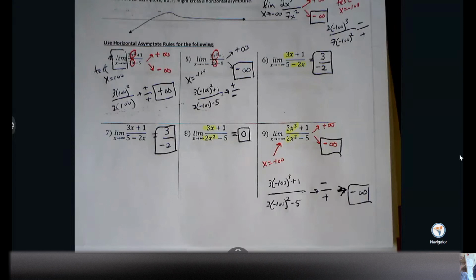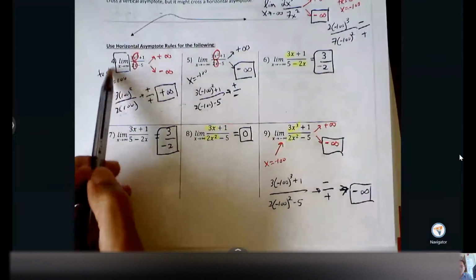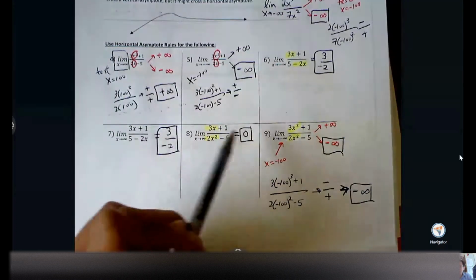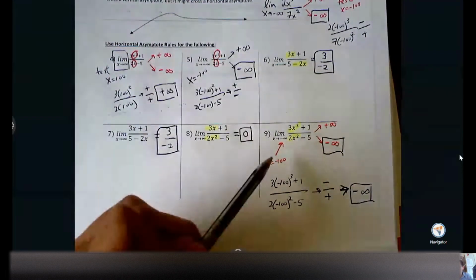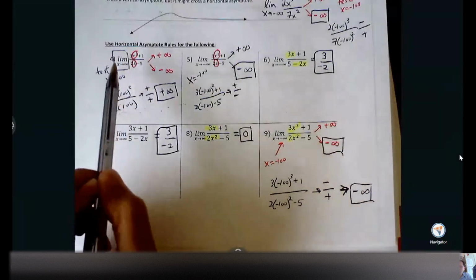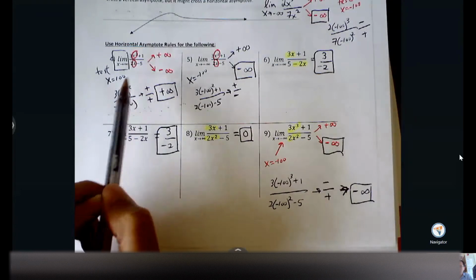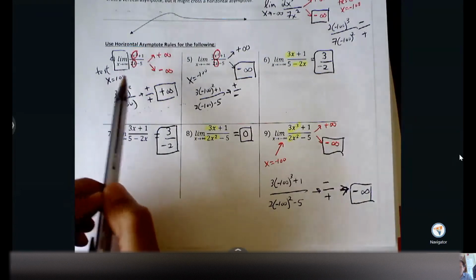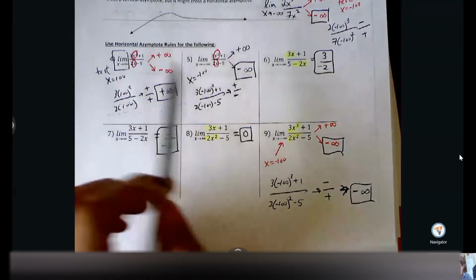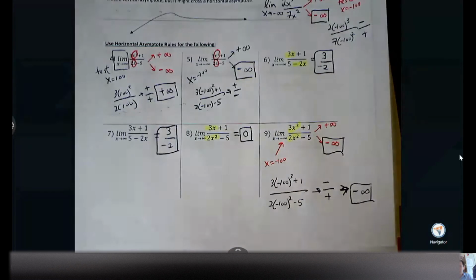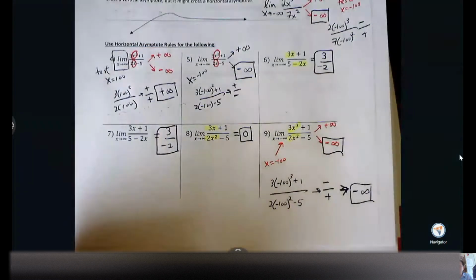Any questions with procedures and steps? I just want to stress how important it is for us to know what category we're dealing with. Right now, it doesn't seem too hard maybe because you're seeing these are all infinity. But once we start mixing real numbers with infinity, we've got to be really clear what our first step is, right? If we don't have those two categories in our heads, real number versus infinity, that's going to throw us off. We're not going to have an anchor to stand on. We're just going to be guessing our way through our steps.